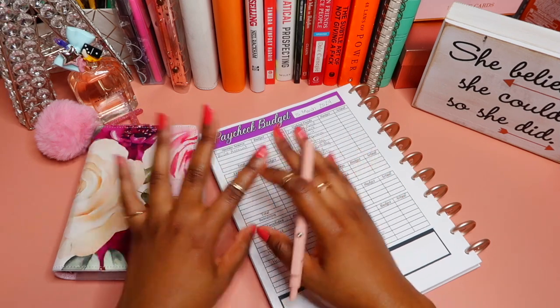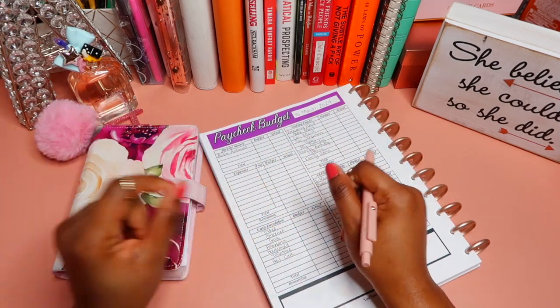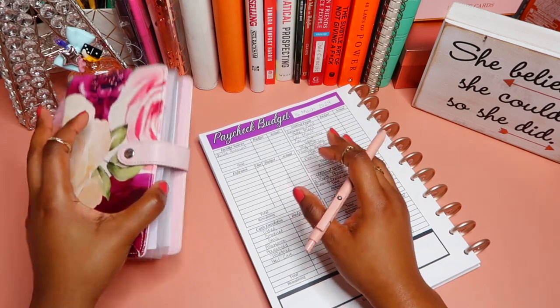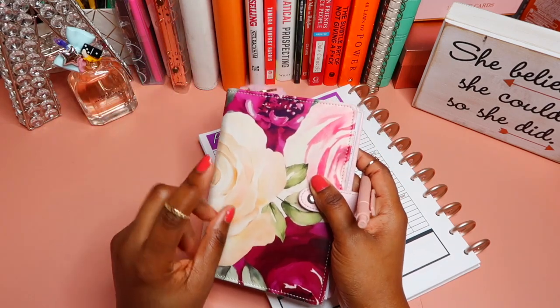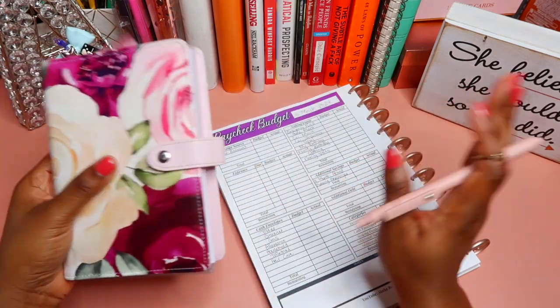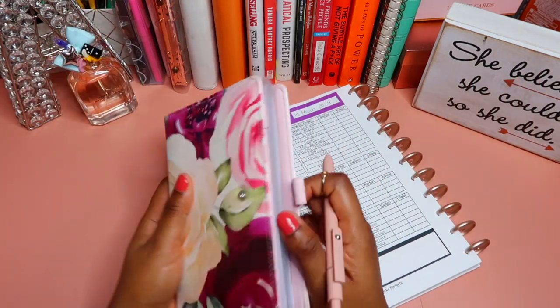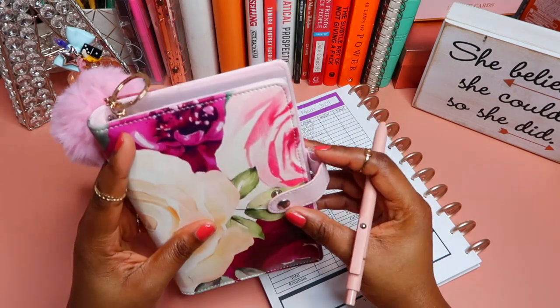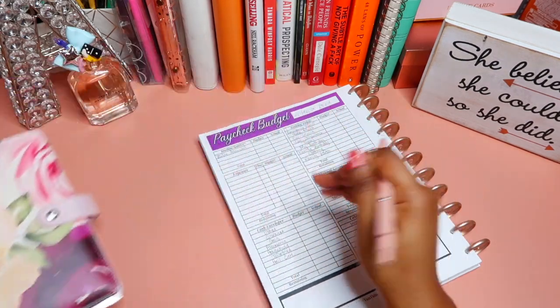Alright y'all, so I haven't brought y'all up close and personal because I needed to give y'all the tea. Today we are going to be using our envelopes also to help with cash stuffing for one or two things, just so we're up to date. So that is why this is here, and then we are just going to get right into the video.